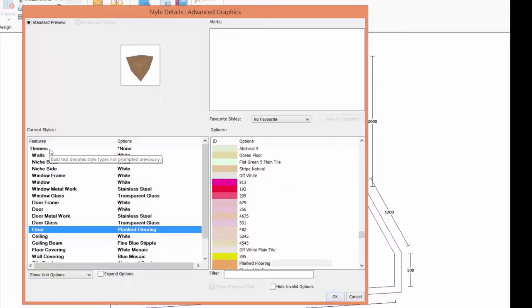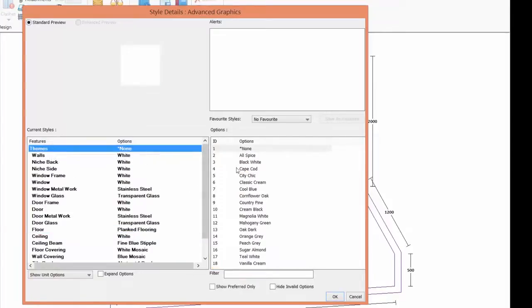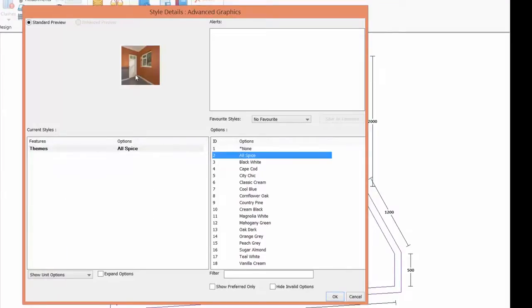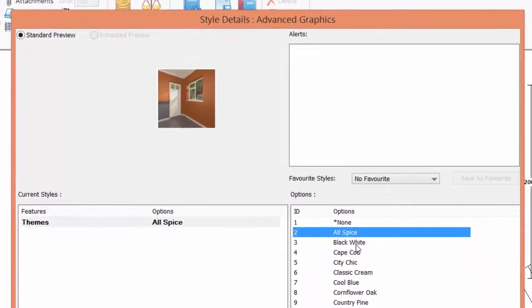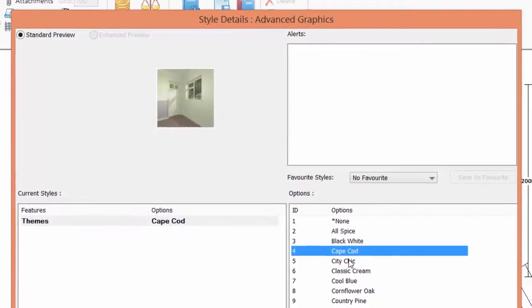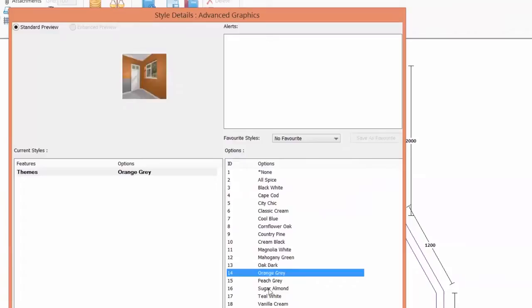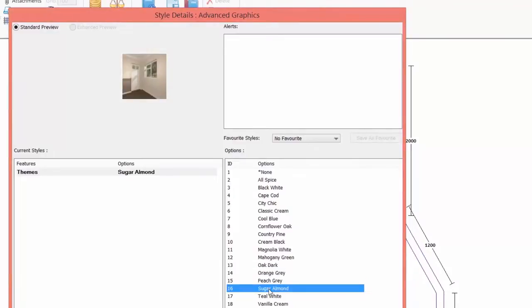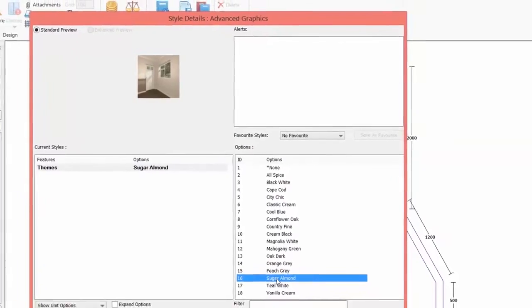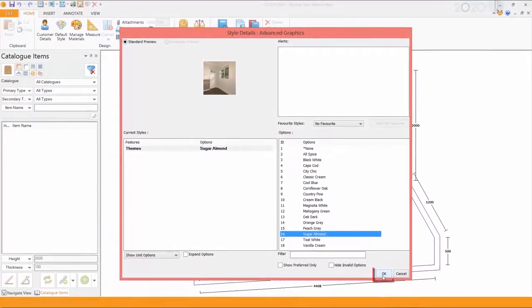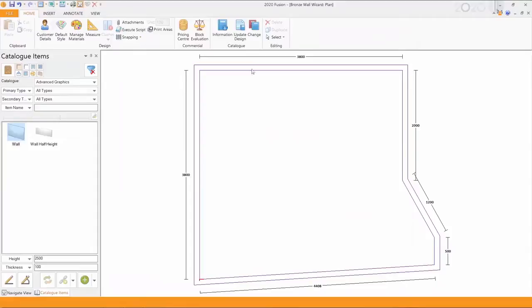If you remain on themes, over on the right hand side are 18 choices, and it's as simple as clicking on any one and you'll see the picture come alive. And these can be now chosen at the beginning or right at the end of the design for you. You can alter it and amend it. This is only your starter for 10, to choose a phrase. And those walls now are added in the configuration that we chose originally.